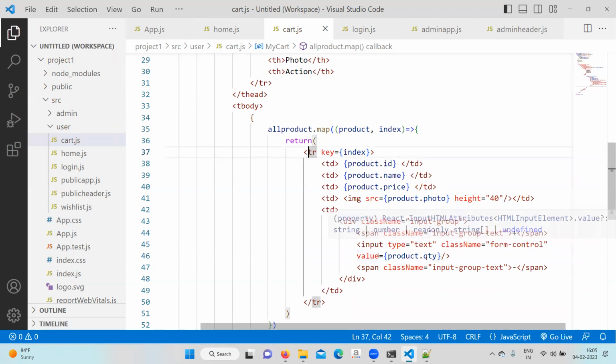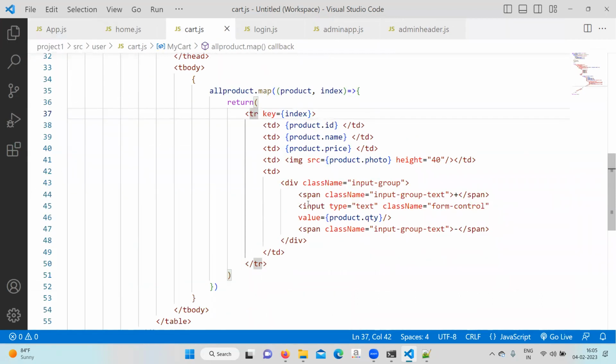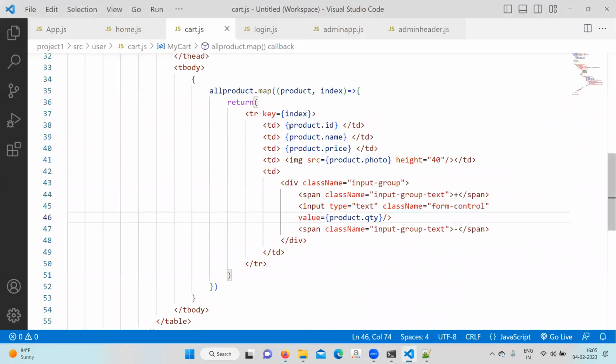So under the td, see what you are doing. First, you have created a span plus, another span minus, and in between a text box. There you have added the quantity. I will check how it looks. Plus will do something, minus will do something. Quantity everywhere is 1, 1, 1. But this is coming a little big. We can limit that.